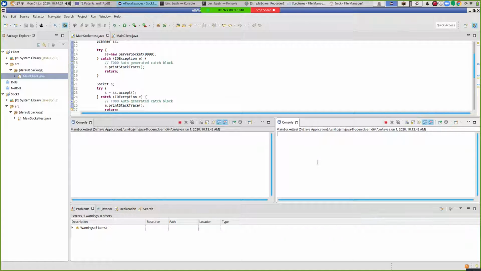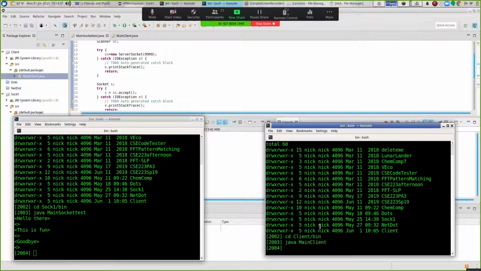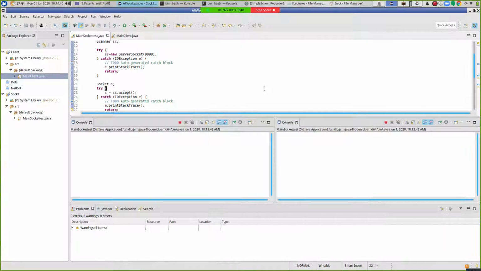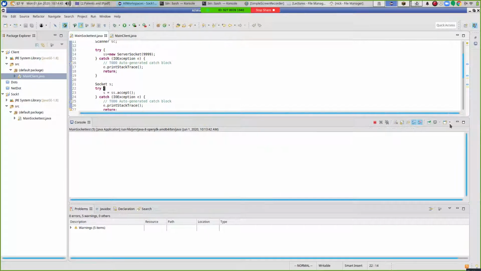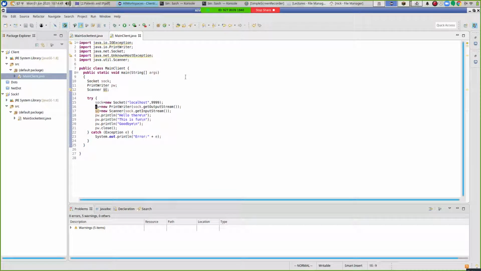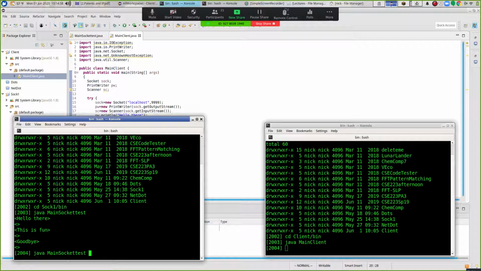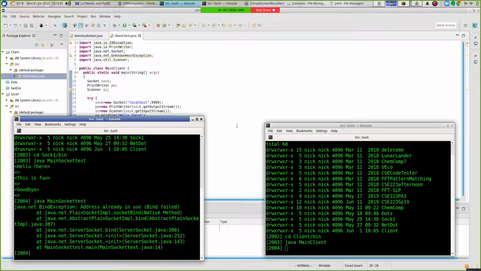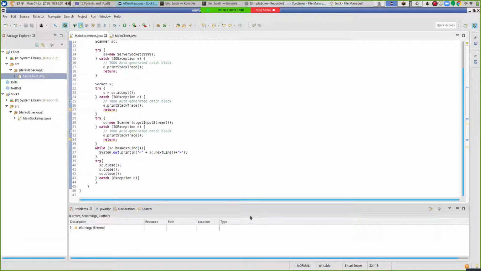Well anyway, you can do it, but it's easier if you drop into a DOS shell or a Linux terminal and run your binaries from there. And let me close these out. This is also nice because, for example, if I come in here and I want to make a change, all I have to do is save my code. I just did a Control-S to save it, and I can go ahead and rerun this. My socket's already running.